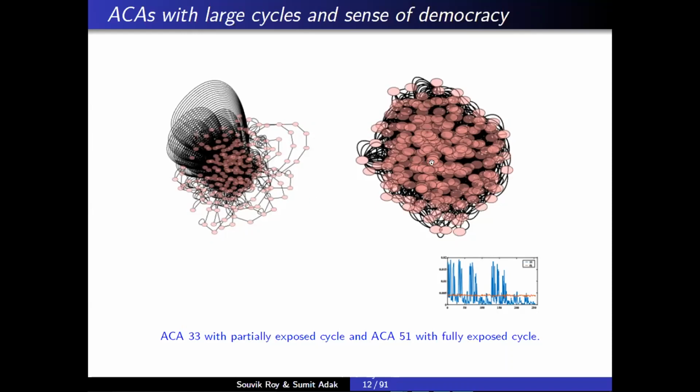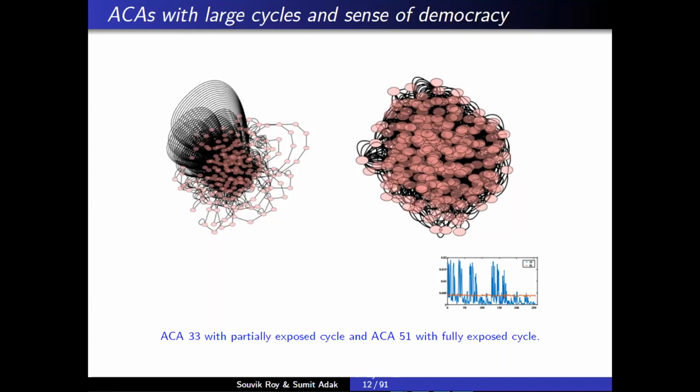Observe that for this fully exposed system, we can intuitively understand that it is good for a random number generator, or for a randomness enhancer. And in this partially exposed system, it is very hard to reach these configurations, so this partially exposed system may be a good application for cryptosystem generation.